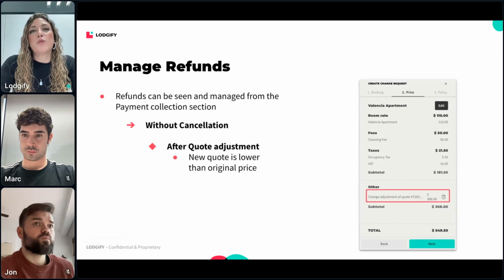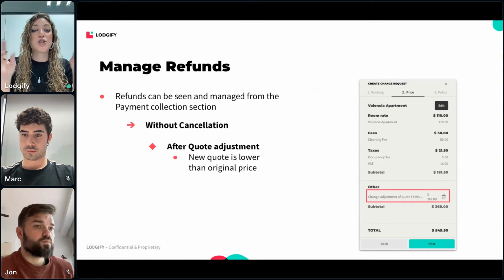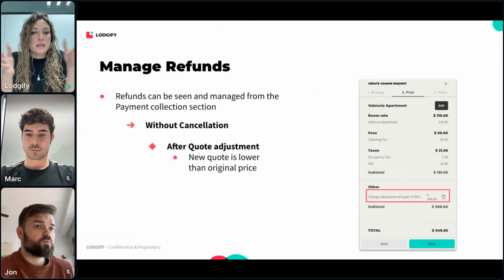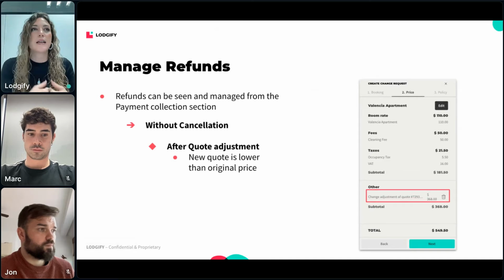But what if we want to issue a refund without canceling the booking? Maybe you have changed the quote of the booking. Maybe the stay now is shorter than it originally was, or there are fewer guests. So I don't know, if you have an occupancy fee configured for your rental, that fee should no longer apply.